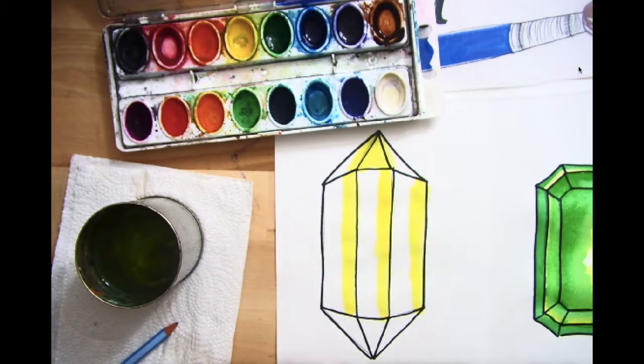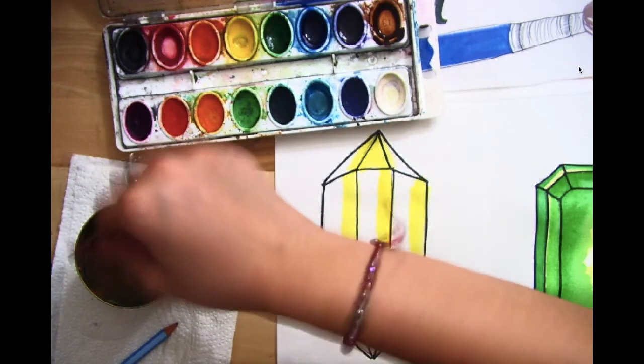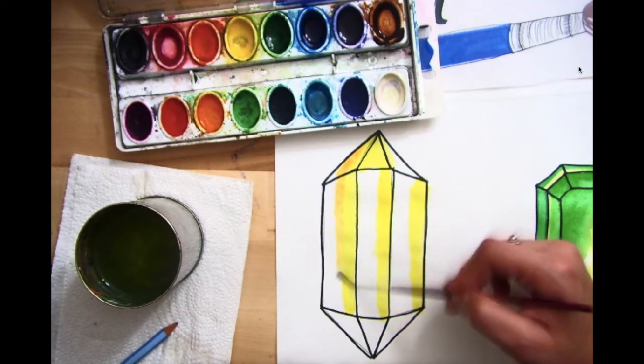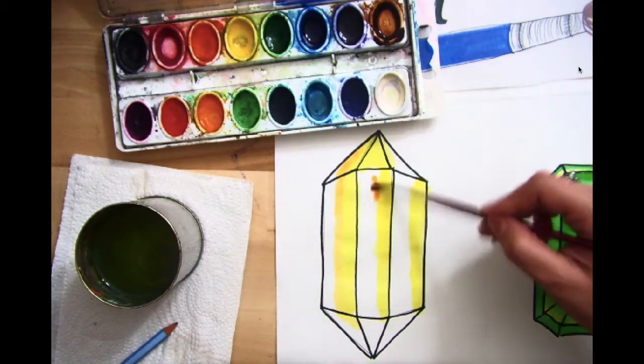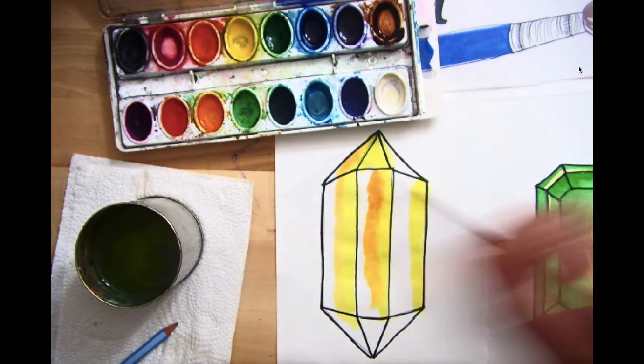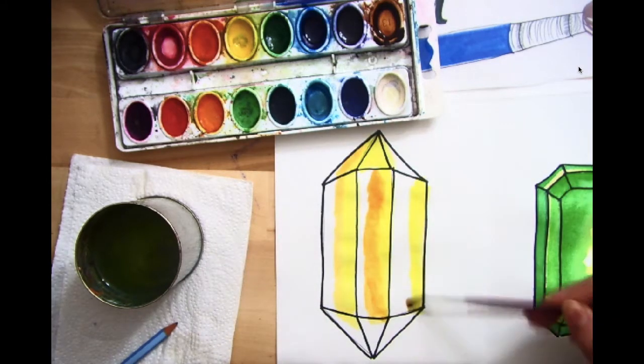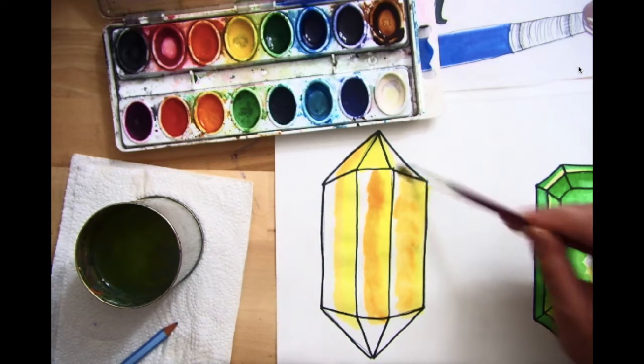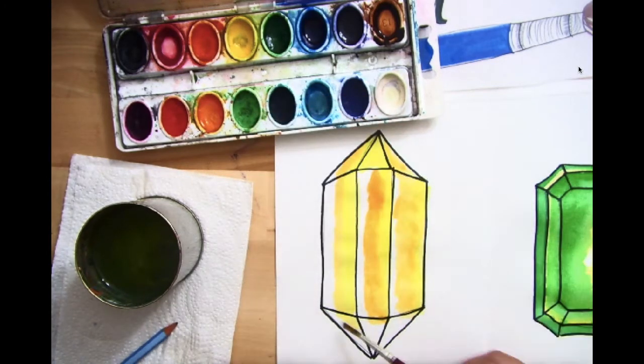So now I'm going to go in with my orange, and I'm just going to go on the edges of where I started. So a little bit over here, just to have a blending color. And see, I'm using very loose strokes. I'm just letting the paintbrush guide and do its thing. And some down here, just on the edge of this Sharpie line.